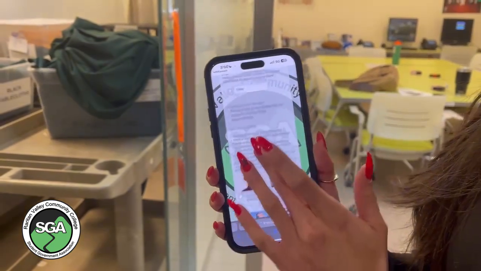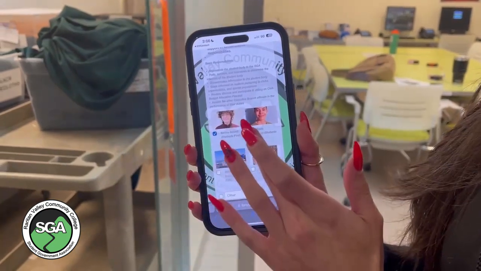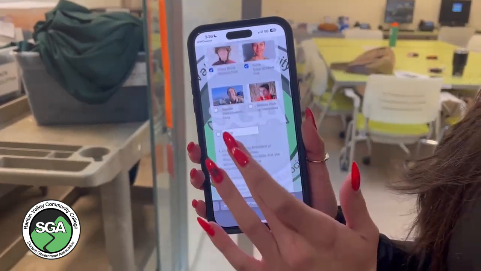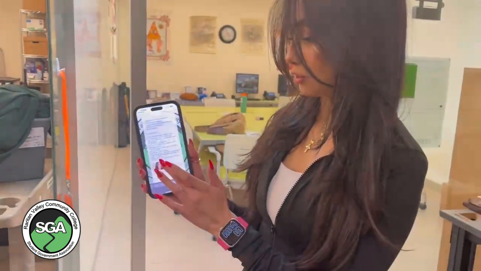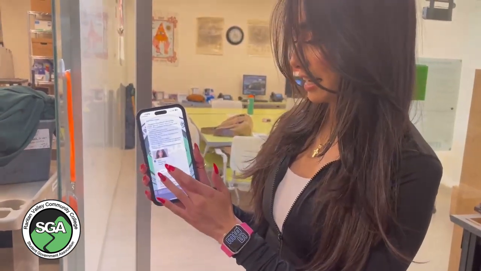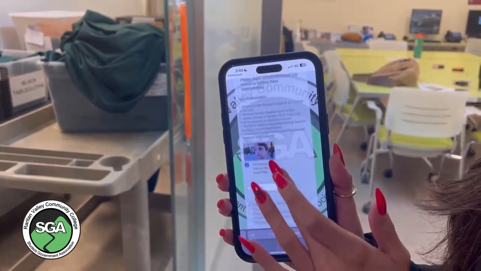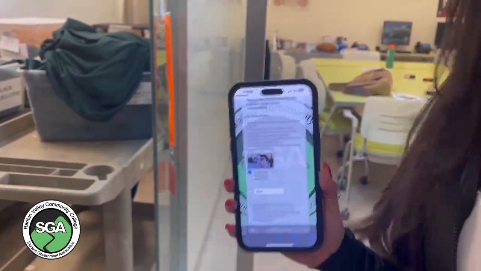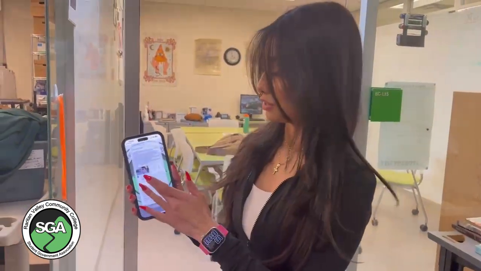Moving on, we do have actual candidates. We have the senators. You would just select whoever you would like to vote for, as so. Again, you can put in people who you would like to nominate. You would scroll down, select your candidates, and do the same thing for every single person in every single position. For some of them, there's only one candidate right now, so you can choose them or put in a different name, as I mentioned earlier.